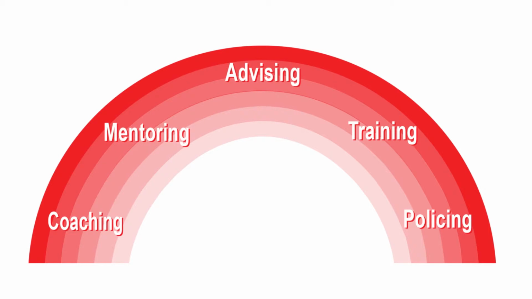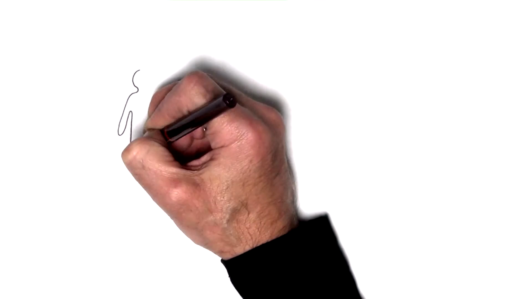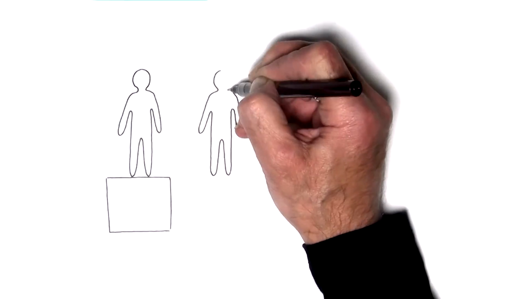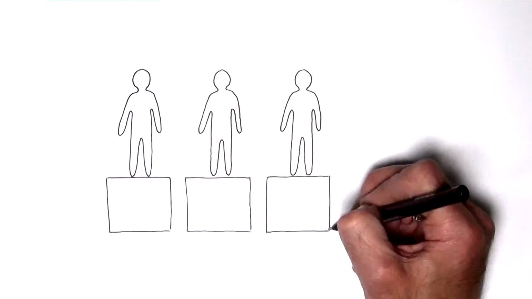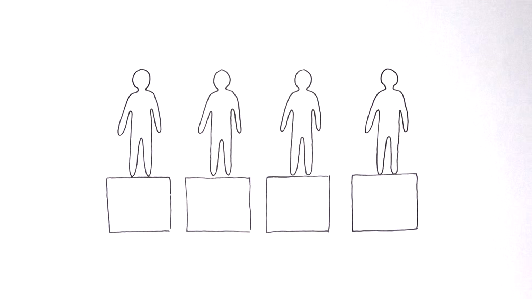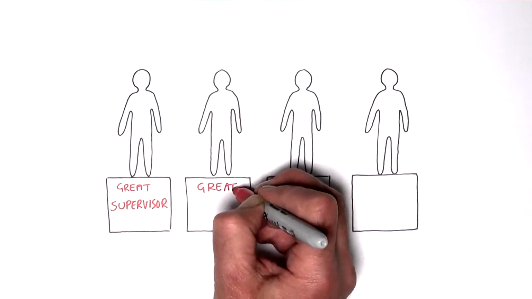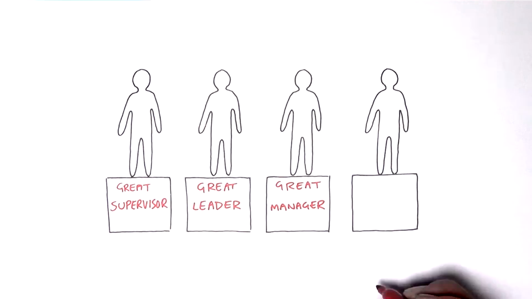So a little earlier in the programme, we talked about influence in choice and style of engagement. We looked at policing, teaching, advising, mentoring and coaching. And what we can now start to consider is what style of behaviours deliver what style of influence. Because clearly there are different skills required to police well compared to coach well, and likewise to advise. So therefore we can use behavioural profiling for choosing great supervisors, great leaders, great managers, but also great coaches.